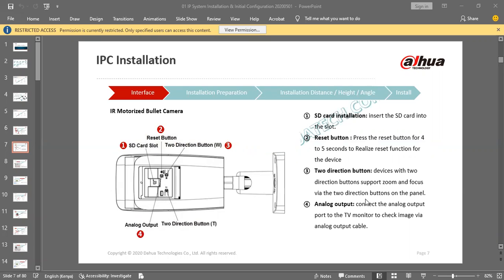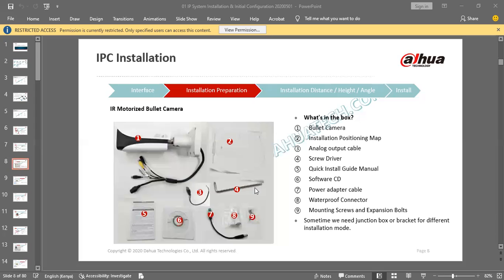Analog output, just basic information. In the box, you can see the analog output cable, meaning you can connect the output from this camera to a display directly without having an NVR. You can also have a power cable, a software CD, etc. So this is the web client.